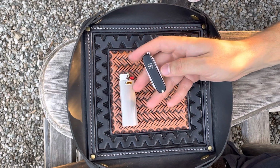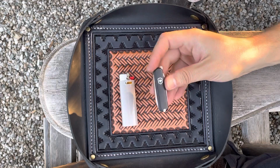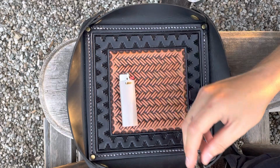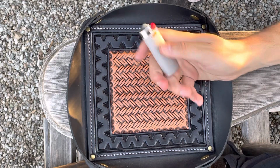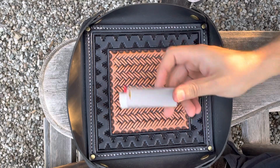10 out of 10. I've said enough about it. It's an ace. Ace in the hole. Everything's a 10 out of 10 so far, but let's see what else we got.